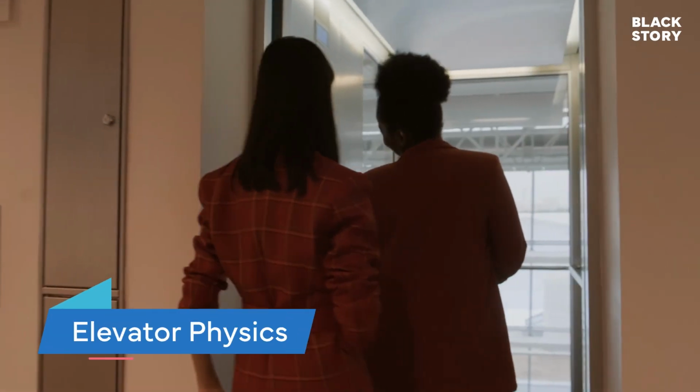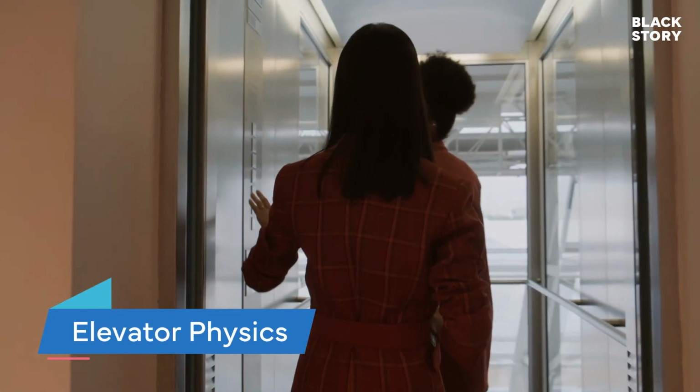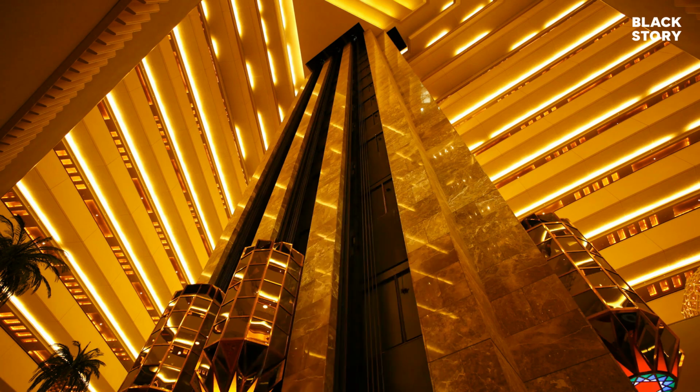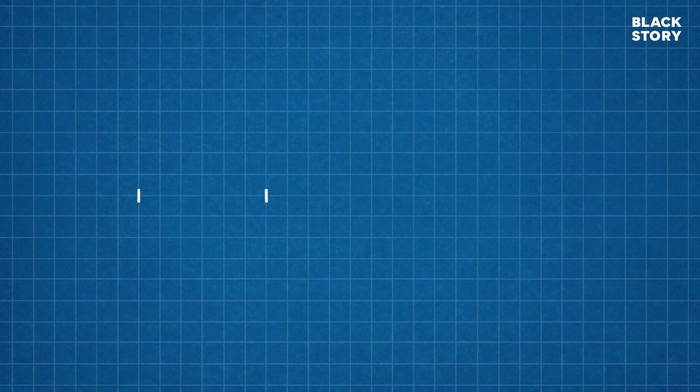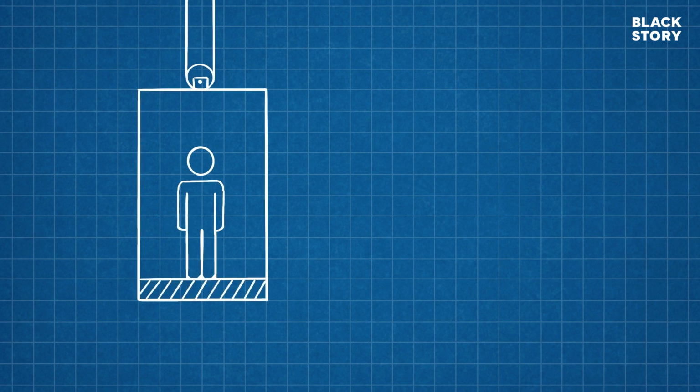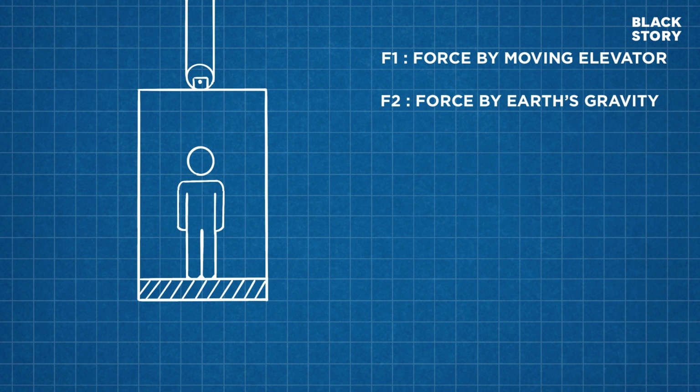Next time when you get into the elevator, just analyze what we are going to see now. When the elevator moves upward or downward, two different forces act on your body. One is due to the acceleration caused by the moving elevator, and the other is due to the acceleration caused by the gravity of Earth.